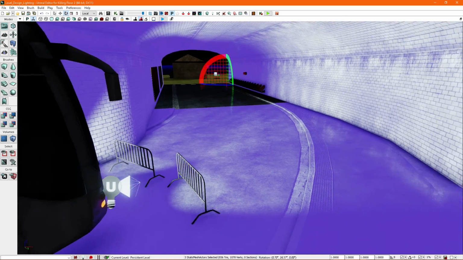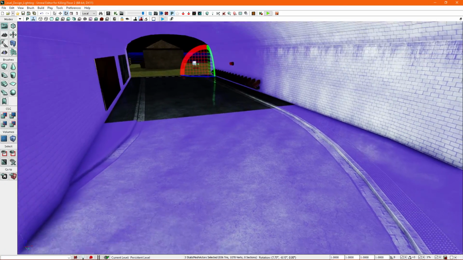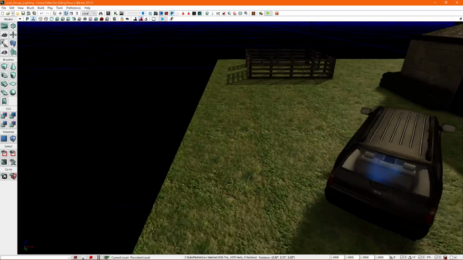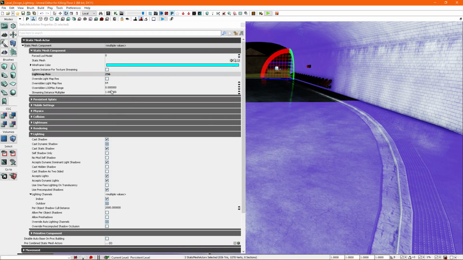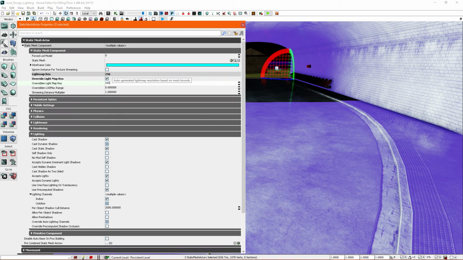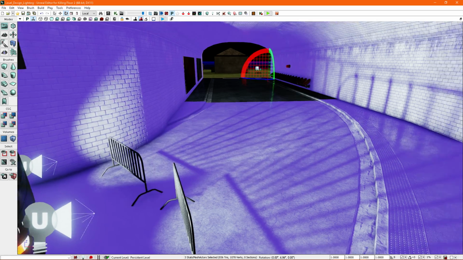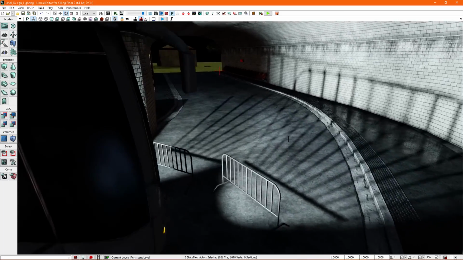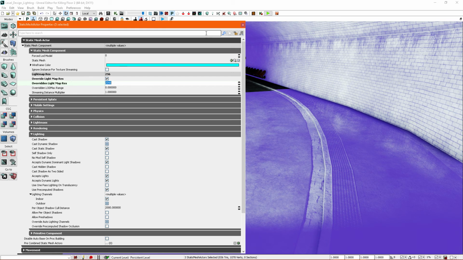You can see that there are static shadows, but they're very washed out. They're not very pretty. So we're just going to do exactly the same things we did with this one out here. We just grab these meshes and we increase the Lightmap Resolution. I'm going to say 1024. We're going to build them again. And now we have some decent looking static shadows. Let's be generous. Let's go to 2048.